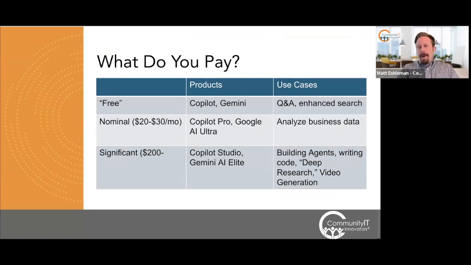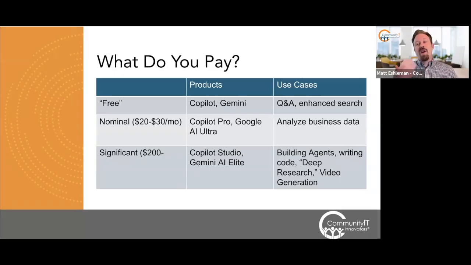Yeah. So again, if you're looking at this and you're like, hey, where do I get started? I think everybody, and we have some slides coming up here, should be using the free enterprise protected tier. As opposed to going to free Copilot or free ChatGPT, where you might now be seeing ads or the conversations you're having with the agent are incorporated back into the model. If you go to copilot.microsoft.com or gemini.google.com and sign in with your organizational ID, that becomes protected, right?